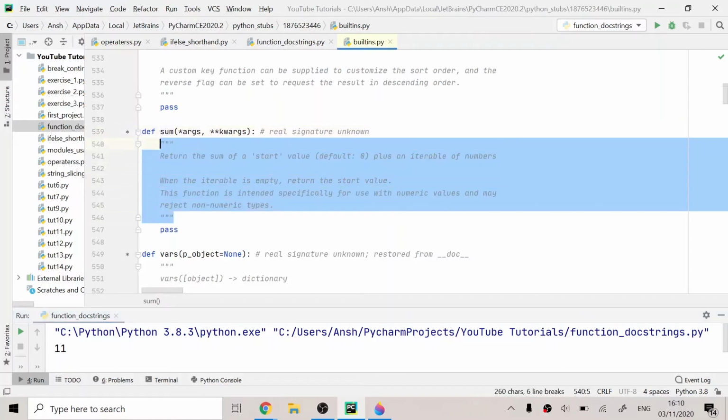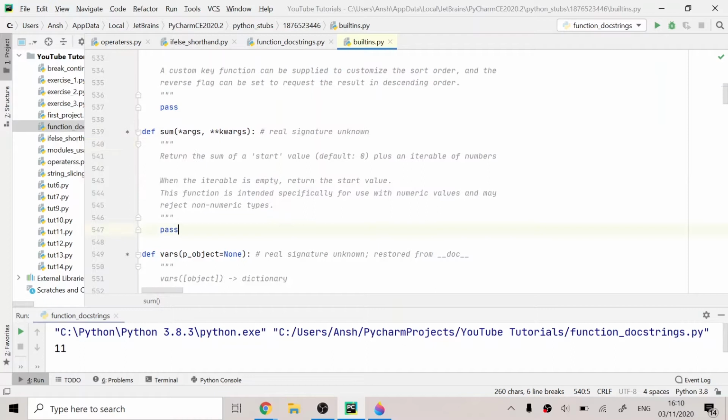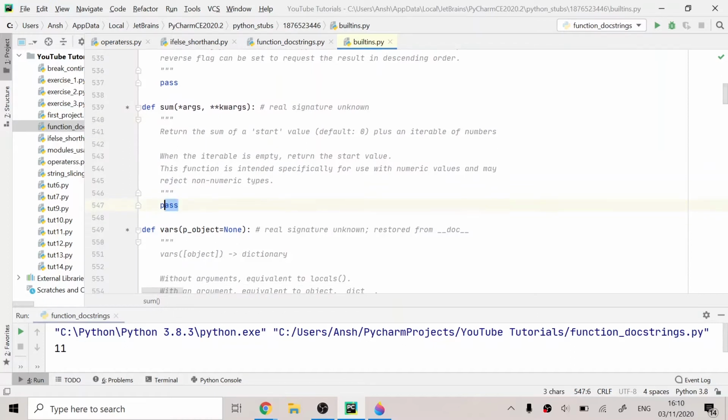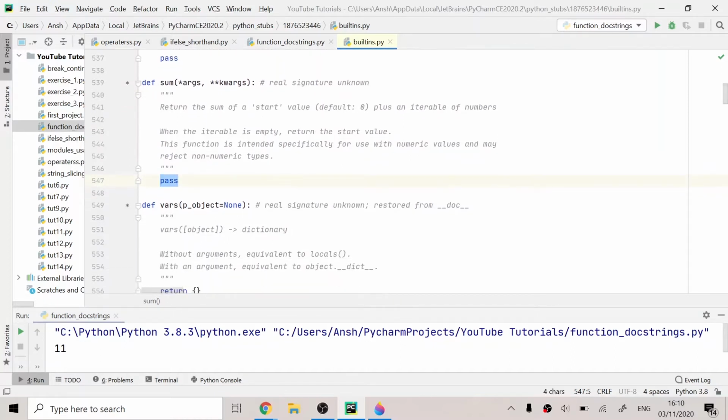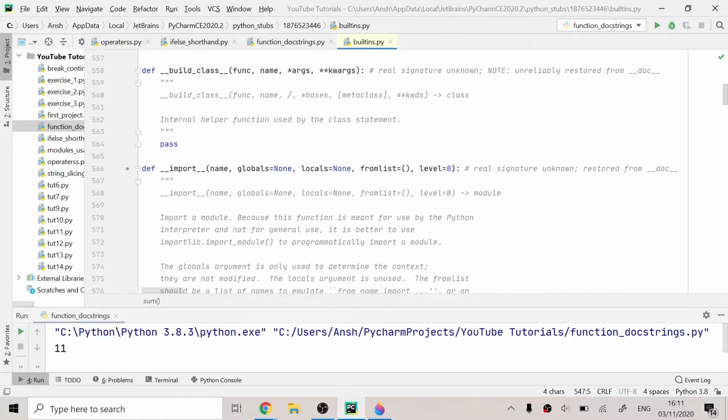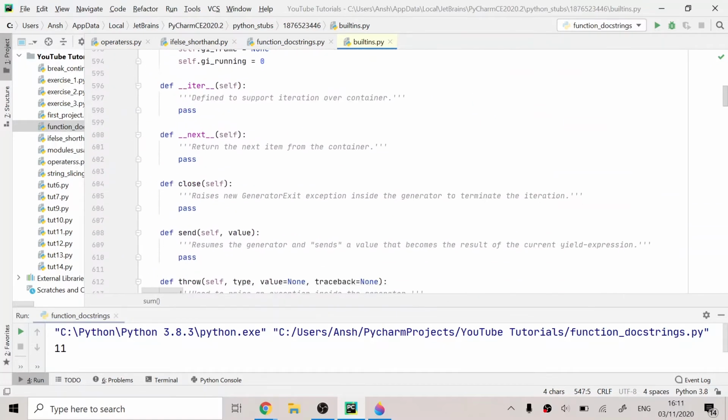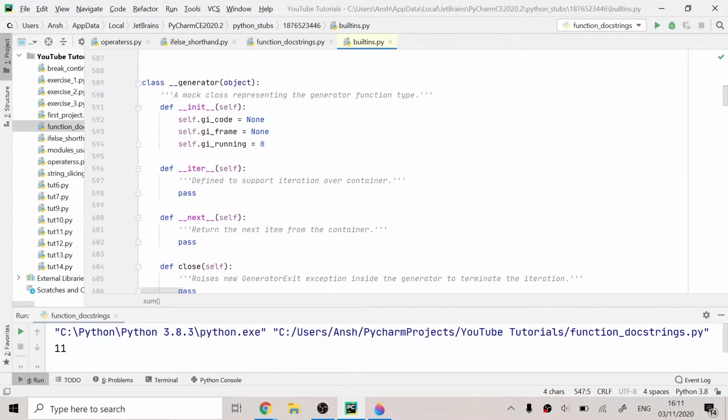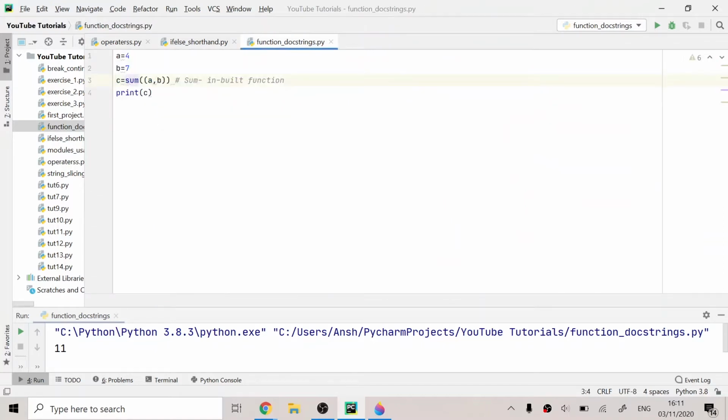They have given a description of the function, and the body is just pass. There is also a function known as vars, a function known as import, then generator, and these are the basic inbuilt types of functions.